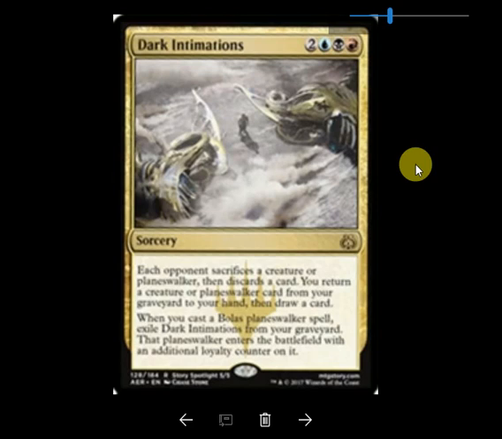But they were talking about Dark Intimations being a miniature Cruel Ultimatum. Now, 5 mana, of course, is a lot easier to cast than Cruel Ultimatum. It does a fraction of it. Each opponent sacrifices a creature or a walker and discards a card. You get a walker or creature back, and then you draw a card. But this Bolas Planeswalker spell thing: whenever you cast a Bolas Planeswalker spell, exile this, and that Planeswalker enters the battlefield with additional loyalty on it.